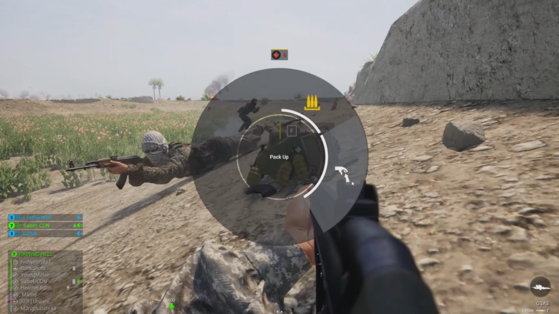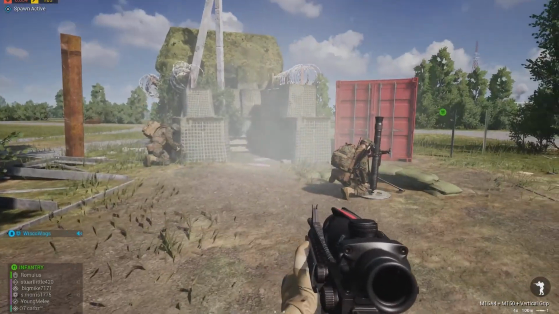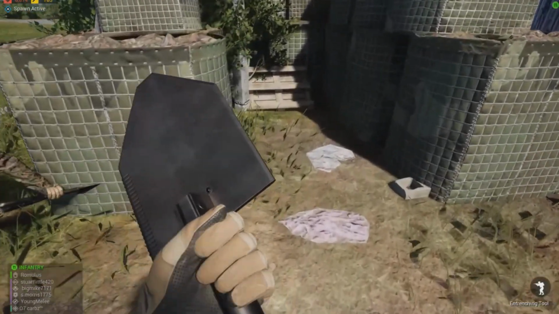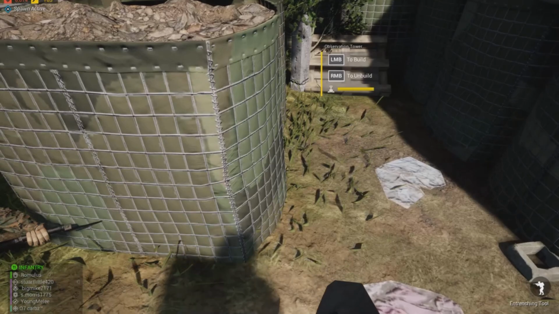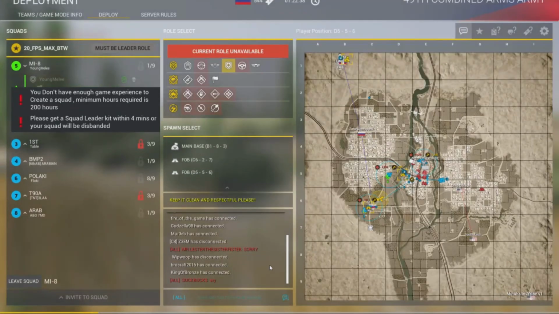Another difference between the two games is deployables. Deployables are structures that squad leaders and fireteam leads can build, like spawn points, ammo crates, repair stations, emplacements, and much, much more. Now, I'm speaking from the perspective of an observer because you need about 200 hours to be a squad leader, and I'm nowhere close to that.